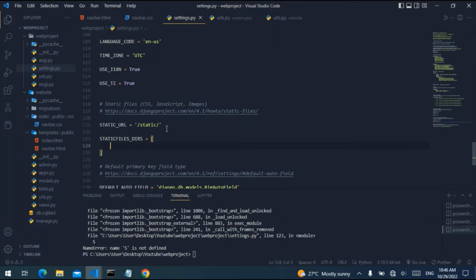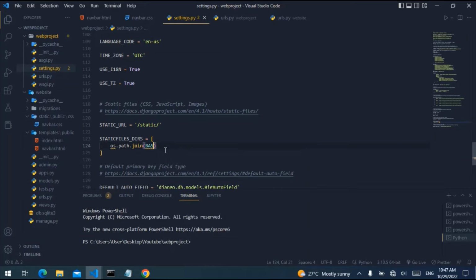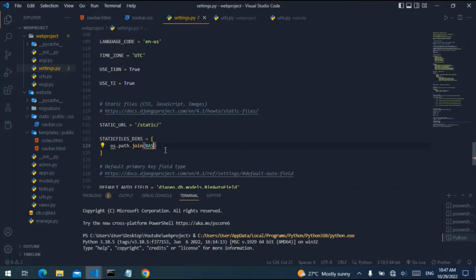Then we come down and say os.path.join, base directory, base directory, then static.